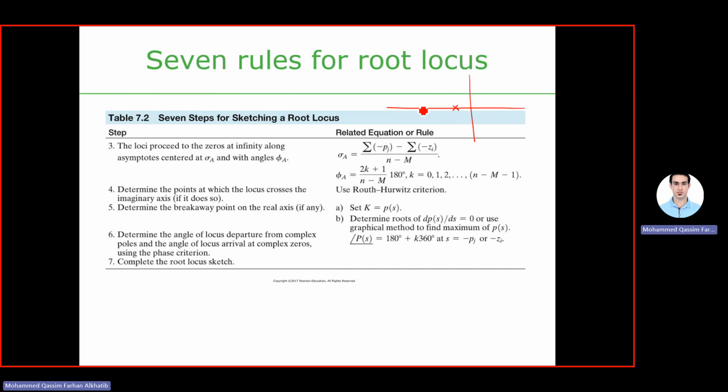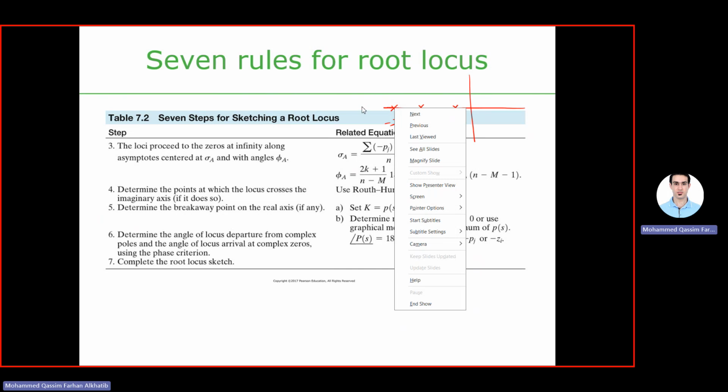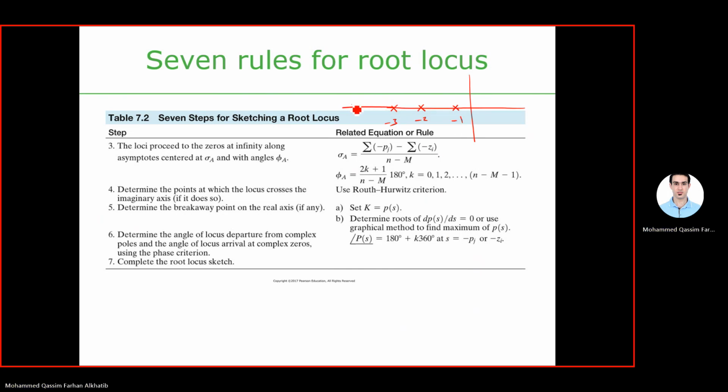There is this scenario: you have 3 poles and no zeros, at -1, -2, -3. Now there are no zeros, so all of these poles will go to infinity. This one here will be going all the way to this side, as we'll see from the example. Now these poles will hit each other. There will be something called collision.